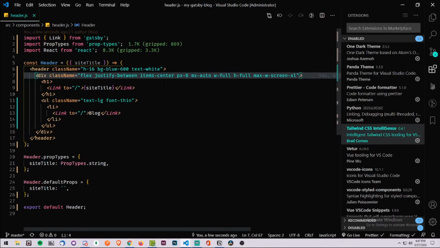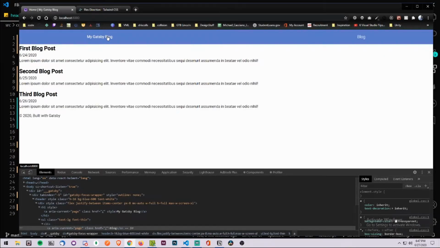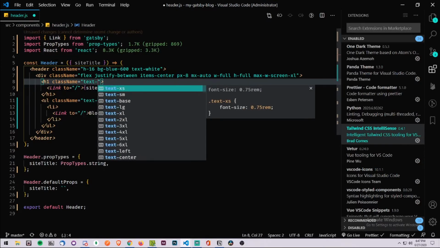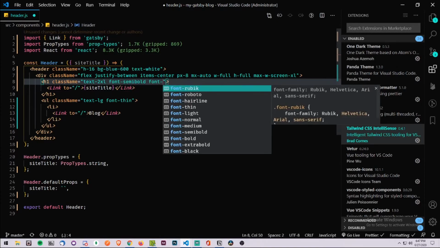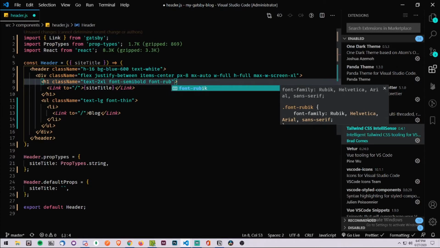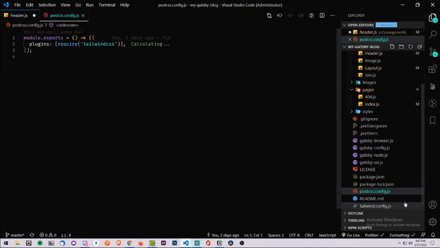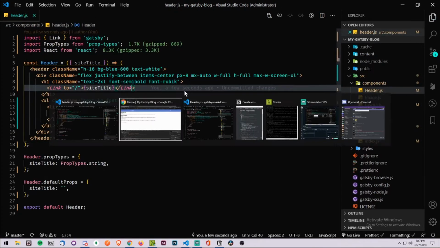I think we should line our content up also with this. So let's really quick go to, I think this should be a little bit bigger right here. Let's go to the H1 and say class name, and let's do text 2XL font semi-bold, and we'll change it to Rubik because we put that in there. You see how the IntelliSense picks up on this font Rubik? That is because we went here in the Tailwind config and we added Rubik and Roboto. So it's picking up on this when it picks up that on the IntelliSense, and that's what we're using as font Rubik. Let's see what that looks like.